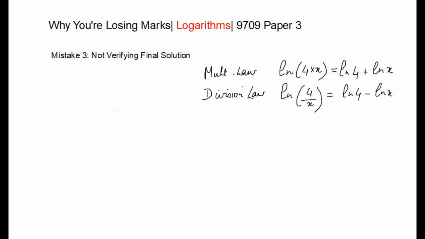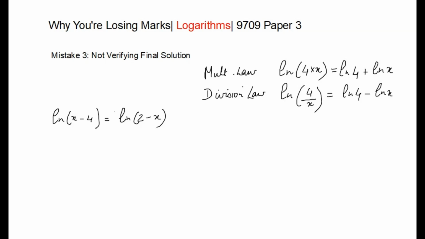This brings us to our third mistake, not verifying the final solution. So all of your algebra might be correct, but if you forget to verify the final solution, you'll end up losing 1 mark at the end for your answer. So let me show you. Log(x - 4) is equal to log(2 - x). Okay, so let's say this is the equation that's been given to us to solve.